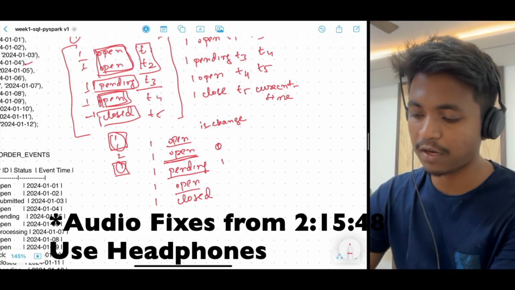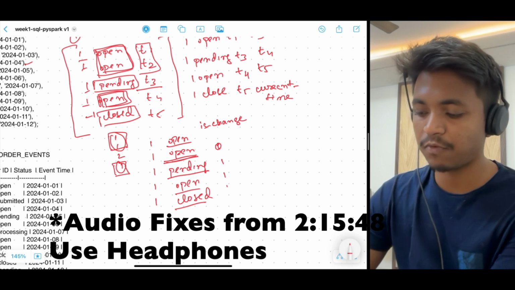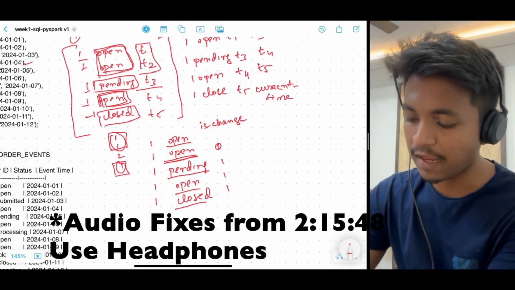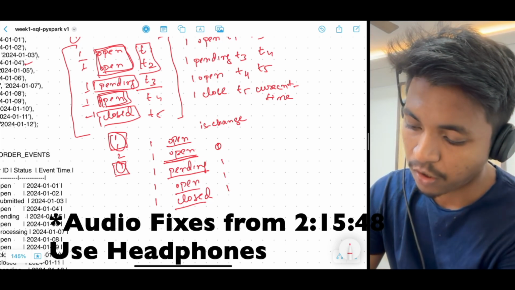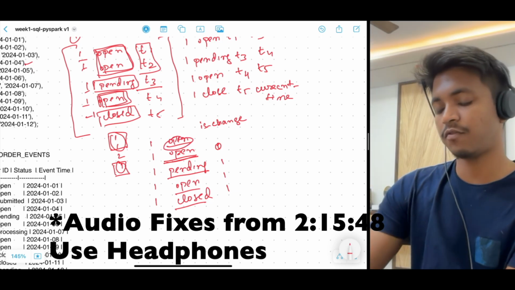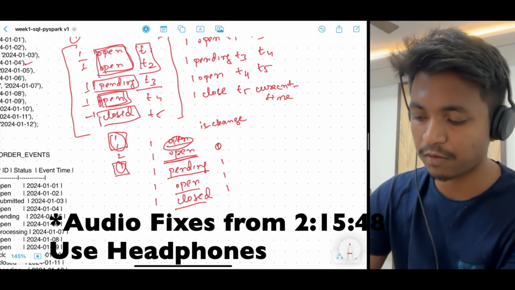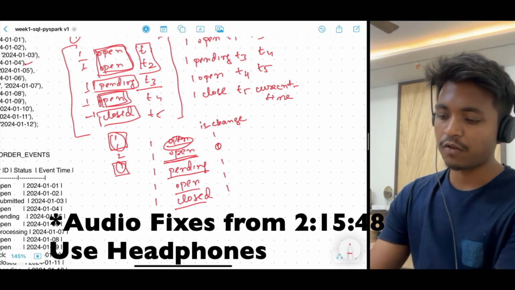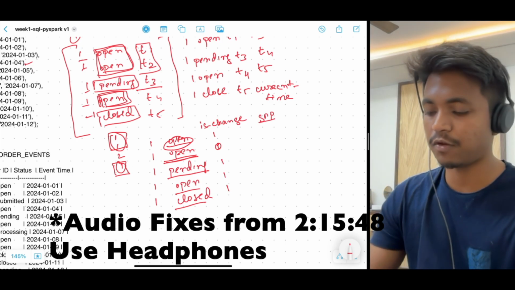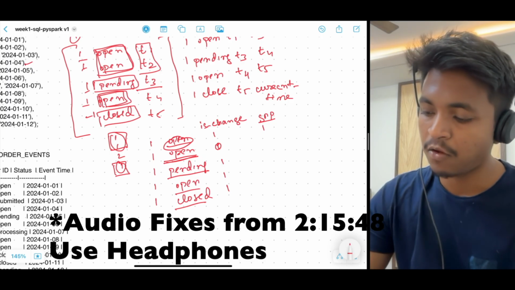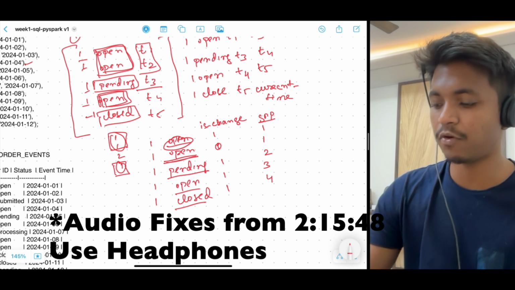So this open and pending are not matching, we put it under a new group. Closed and open are non-matching, we put it under a new group. And this open and open are matching. As we saw in the first problem as well, for the first row we put it as 1 over there, but for each change we'll put it as 1. Now once we do that, what we need to do for the next part is to create a group, which we do by creating a rolling sum. 1, 1 plus 0 is 1, 1 plus 1 is 2, 3 and 4.